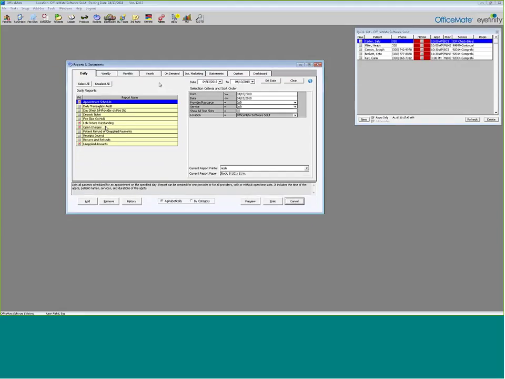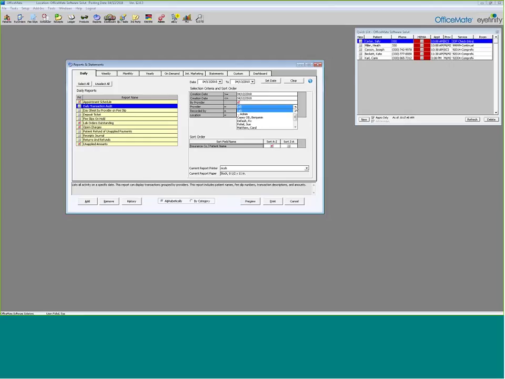Awesome. Let's move on to our daily transaction audit report. A daily transaction audit report gives you transactions and audit of the transactions for that given day. So we're going to use yesterday's date because we did have some transactions over there. You can key in your dates here, or you can use your set date at the top. By provider, if it's checked, it'll sort those transactions based on the provider in the office as who's seen those visits. We're going to leave that checked for right now.